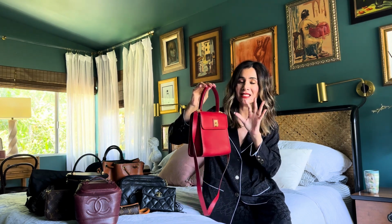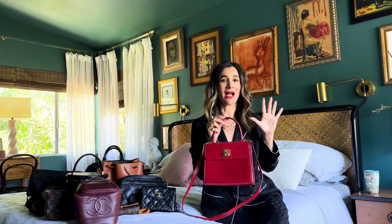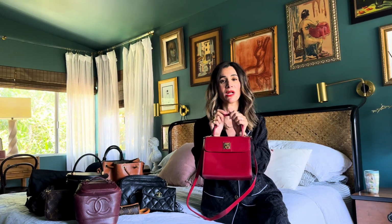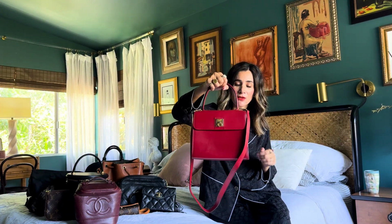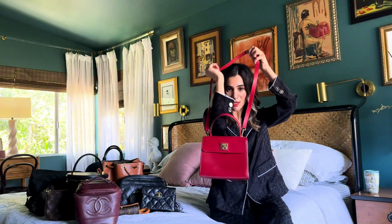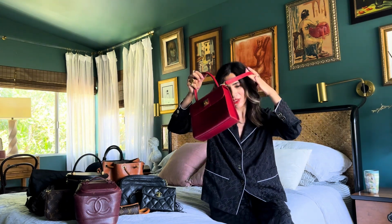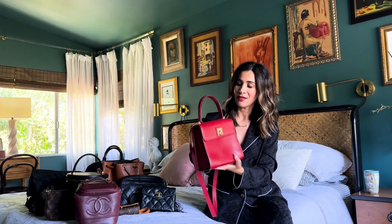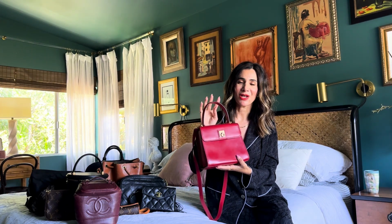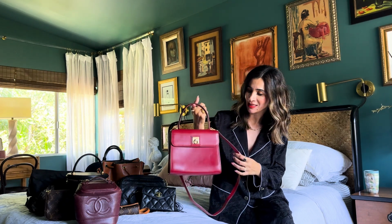So I would say this is definitely a lot more ladylike and classic than I typically lean towards, but I just loved her so much, and so I can wear her with a top handle like this, or also crossbody, and I can go hands free. And she's just like the perfect pop of red. And it's definitely one of those bags, you know, when I'm 75 and still fabulous, I'm going to be so glad I invested in her.